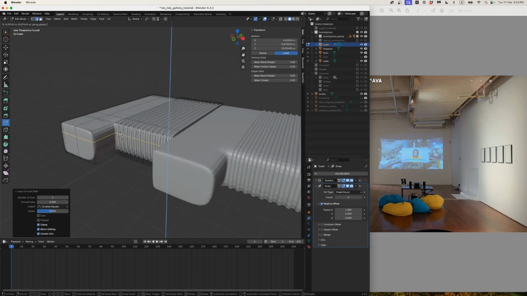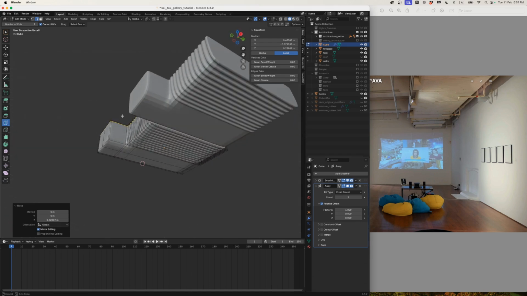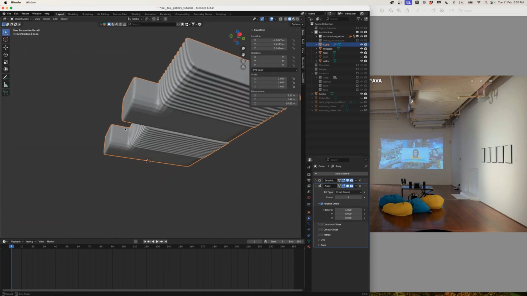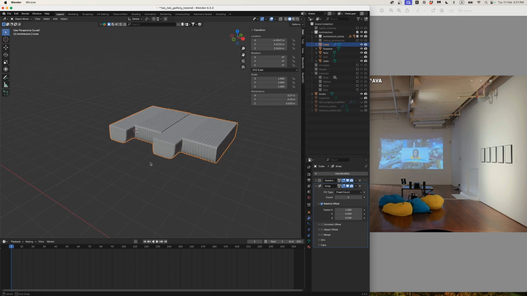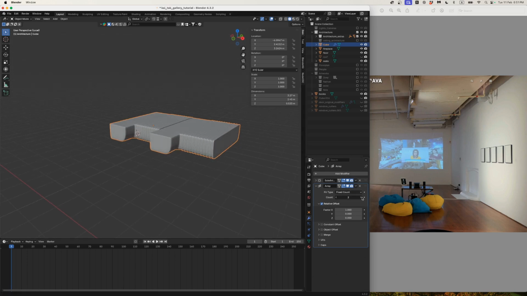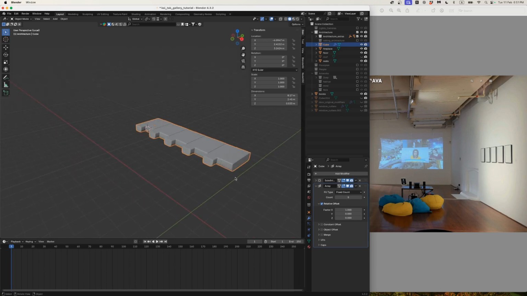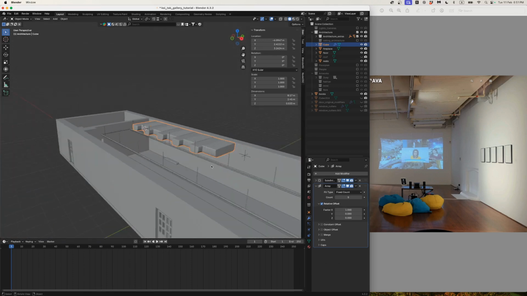Let's just have a look from here. Yeah, so it's a little bit squarer at the top. Yeah, that'll be good enough for now. If it's not exactly how you want it, you can always change this later. That's the lovely thing about these arrays, is that you only have to change the first one. So let's go back. I'll press backslash to get back in to reveal everything else.